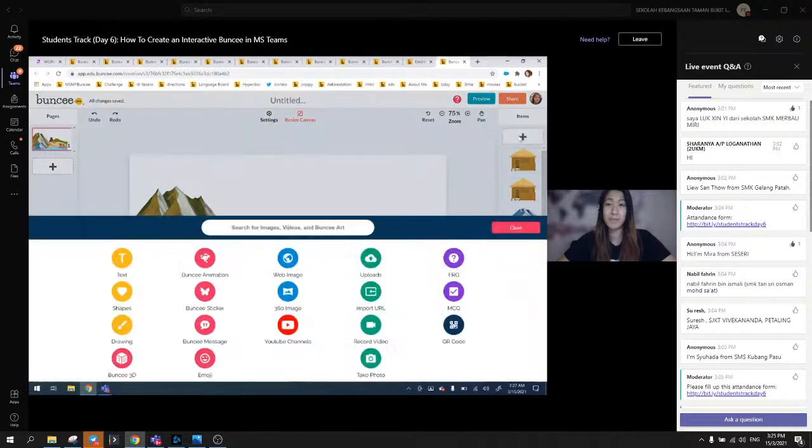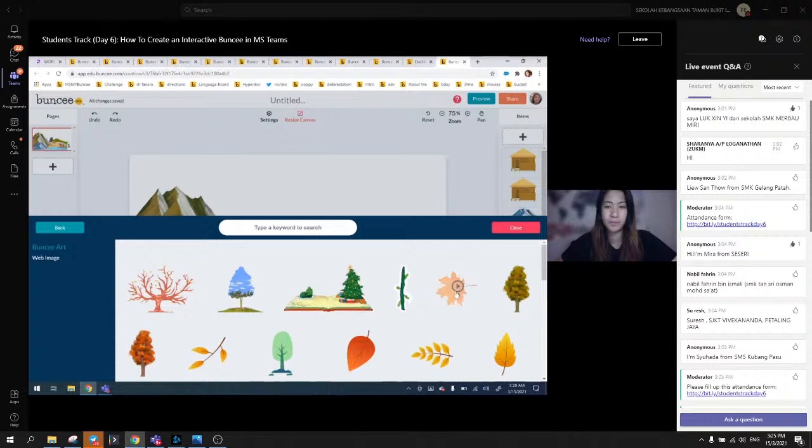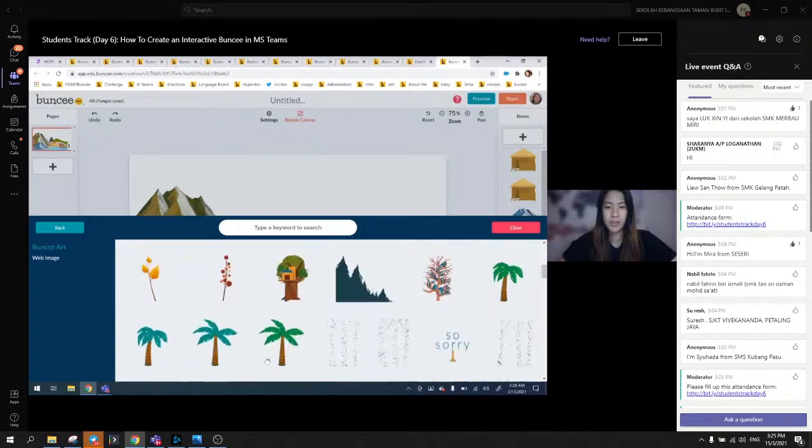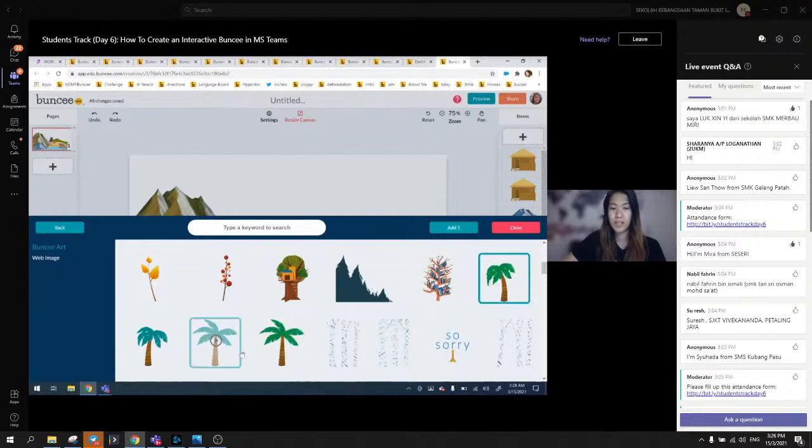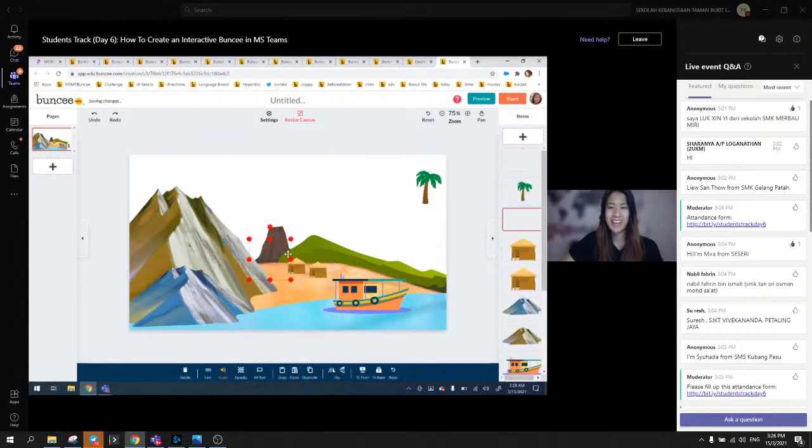Let's add some tropical trees. We're going to search trees just to bring this to a close here. I like these. These tend to be a little more reminiscent of what you would find on an island. So I'm going to go ahead and select them. You'll notice that they're animated too. So if you select them, let's pick all three because why not? And drag it right in. And so you can see, very fun. We're able to actually create an entire Buncee design to be able to submit our projects for. So I'm just going to move around these different trees.